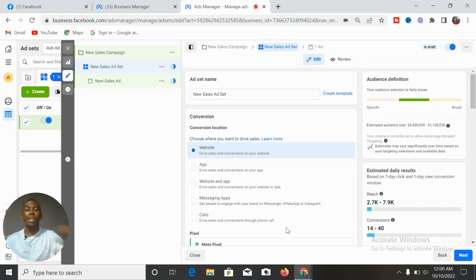So if you aggregate all those user-generated content and use it for adverts, you are going to attract people who would also love to enjoy the same experience that other people are enjoying. That is how important user-generated content is. I tell you honestly. But that's not all. That's just one.